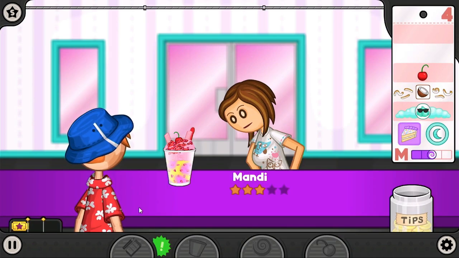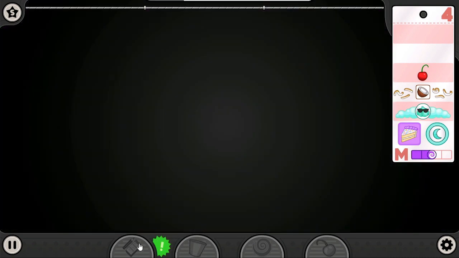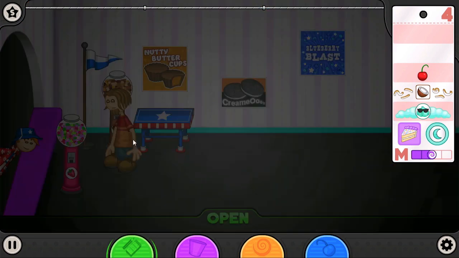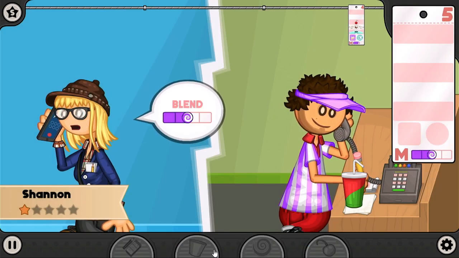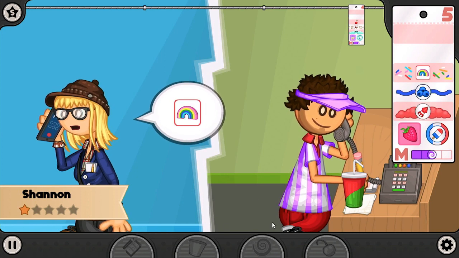Nice. Good time for floundering. Being sarcastic. Hey, it's perfect. Nice. Sure, got time to take our order. Medium. It's Shannon calling Papa's. I think she's a reporter, based off the outfit.